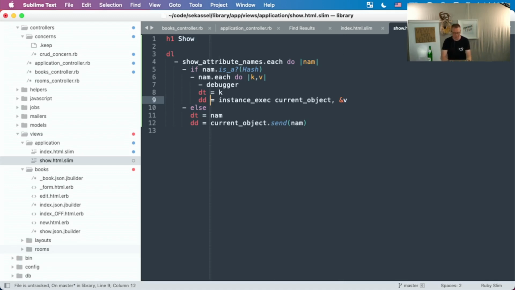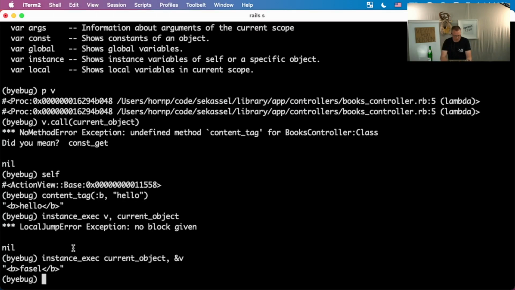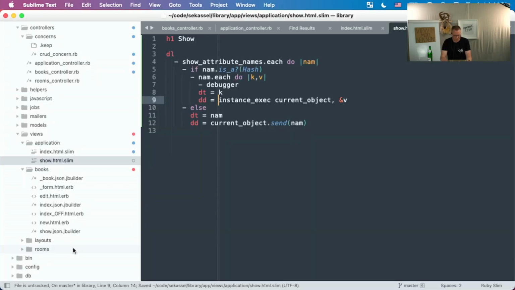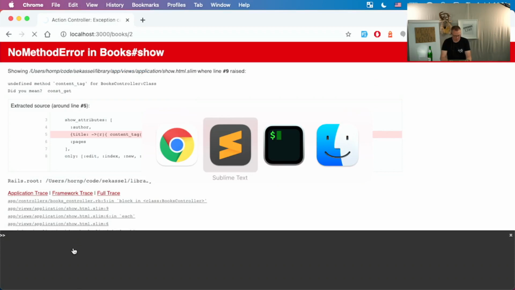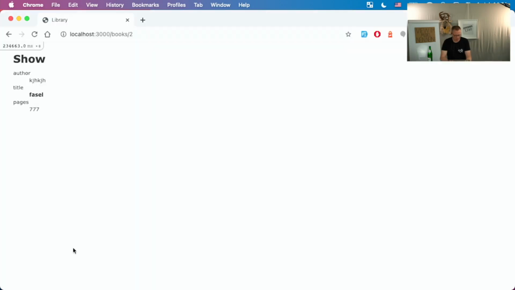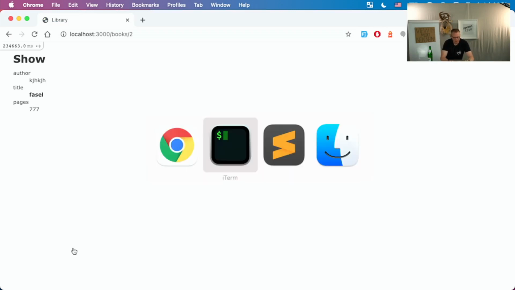So we execute this in the context of the current view. If we now reload this thing and quit the debugger, we see everything's working.